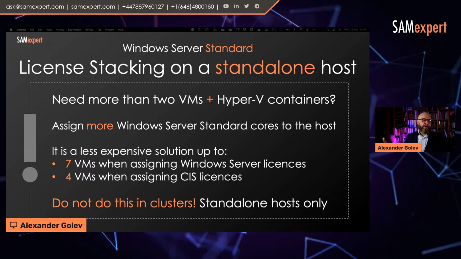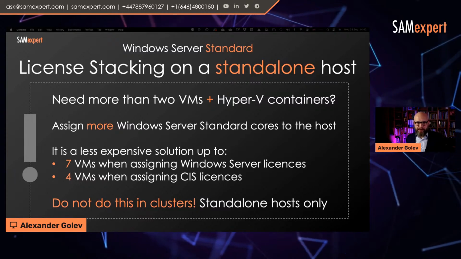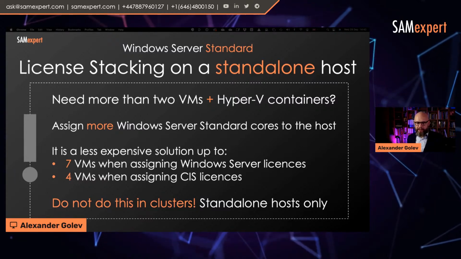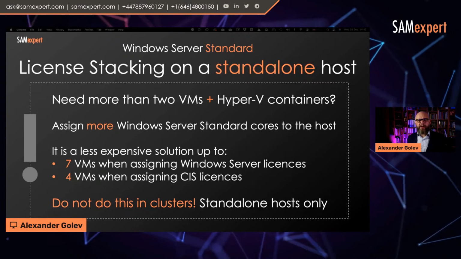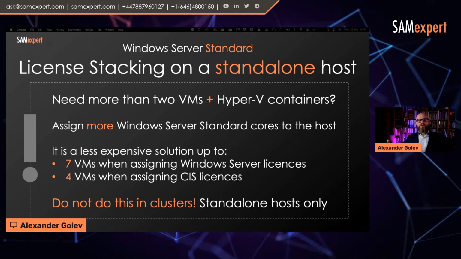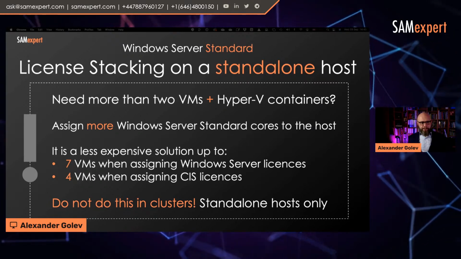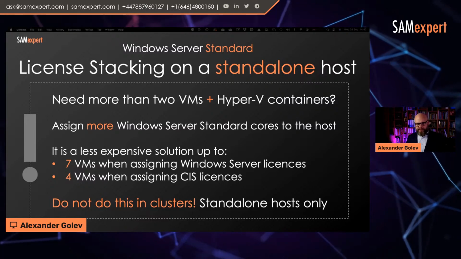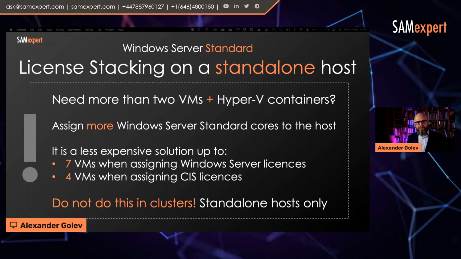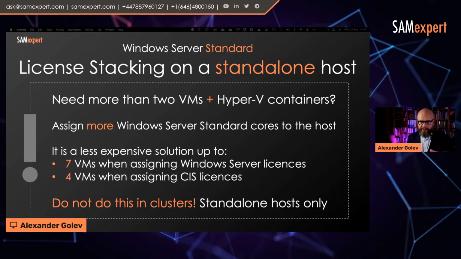And as long as at least one of them is Windows Server Datacenter, that virtual machine, and I've seen mistakes like that, you have to assign Datacenter license. You can't cover it with Standard. There's no downgrade from Datacenter to Standard. But if all these virtual machines are Windows Server Standard, you count them, and they're less than 7 in the cluster, use Windows Server Standard license in the cluster.